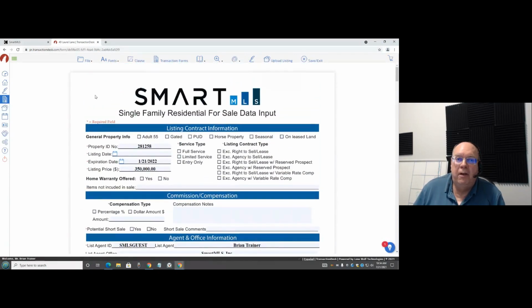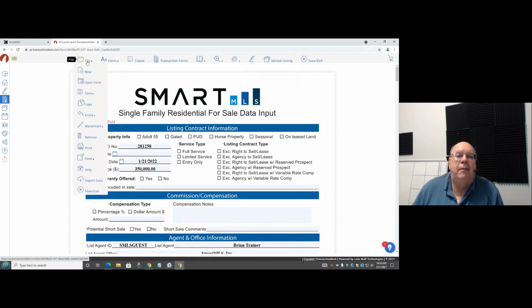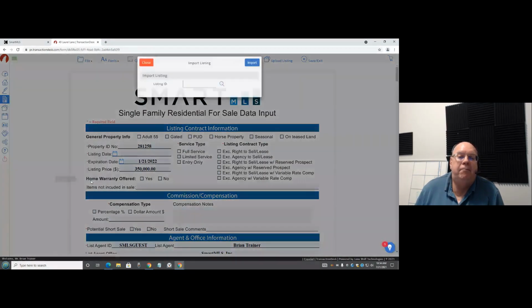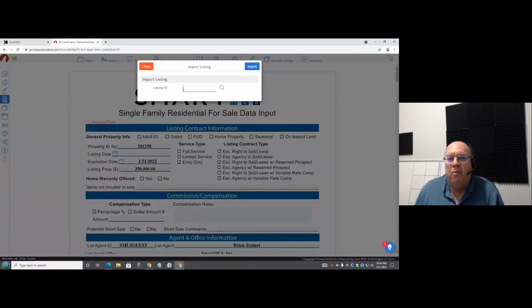Well, I want to get more imported rather than sit there and type it. So what you do, go up to File and go down, down, down, down to Import Data and click that. Now it says listing ID, but I imported from the tax records, so that's what I want. Oh gosh, I would have to put in the parcel number, right? Well, there it is right there. I don't have to do a search because I can see it right there, so I can just put it in. And in my particular case, Google was kind enough, again, to save it for me, so all I got to do is click it. But in your case, you can look down here and just copy it. And then I hit import.